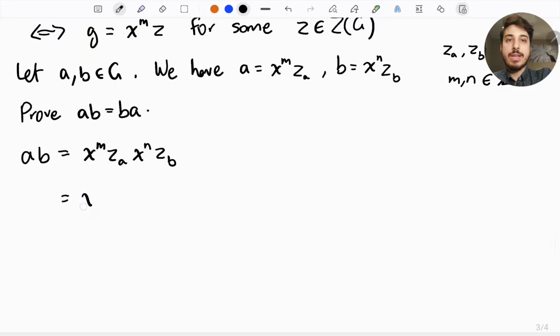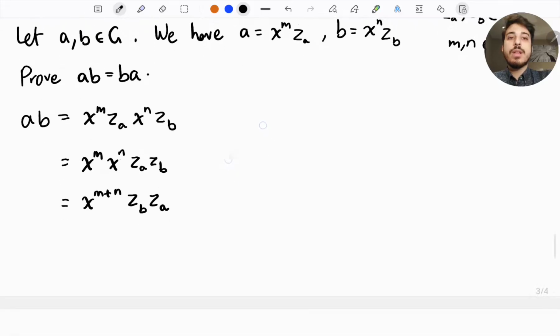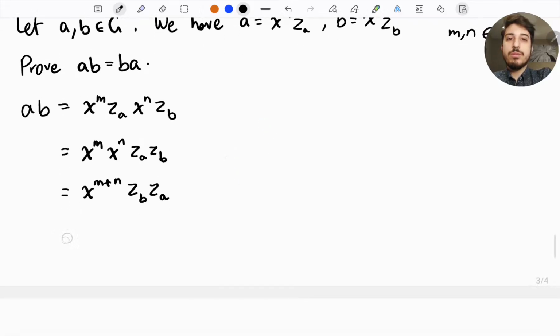Here we get x to the m, x to the n, ZA, ZB, and this is equal to x to the m plus n, ZB, ZA. We can even commute them with each other. And this is equal to x to the n plus m, ZB, ZA.